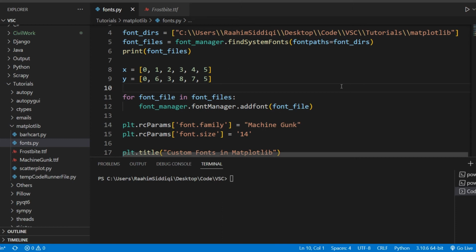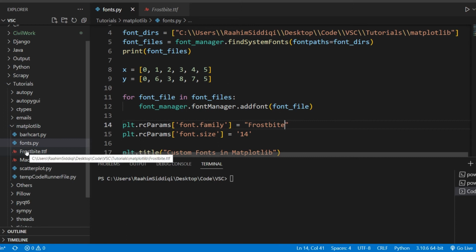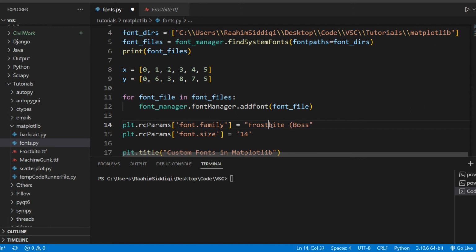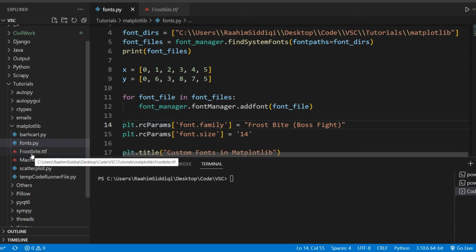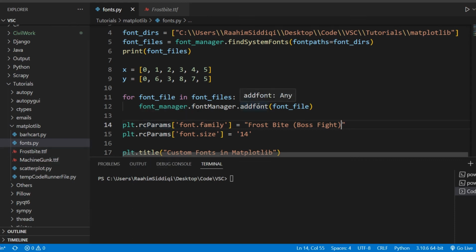There is one more thing I want to point out. If I put frostbite over here, it's not going to work, because if I remember correctly, the name of this font is actually something else, something like frostbite, maybe with a space in there, then boss fight or something. I kind of forgot the name. The name that I gave it here was a custom name. That was a big mistake on my part, because its name isn't actually frostbite. You need to figure out the actual name from the place that you download it.